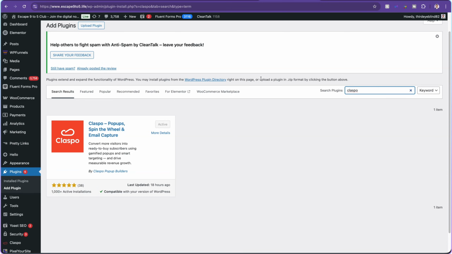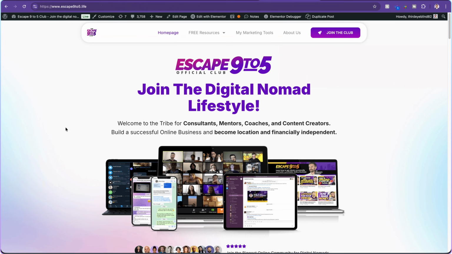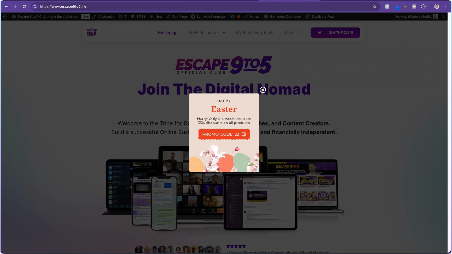Let's see if it's already working on my website. Let's get to the homepage. This is my homepage. If I move the mouse out of the window, the pop-up will immediately appear. And this will happen as well if I spend 20 seconds on this page. Now you have a conversion-focused WordPress discount pop-up that builds urgency and captures lost sales.